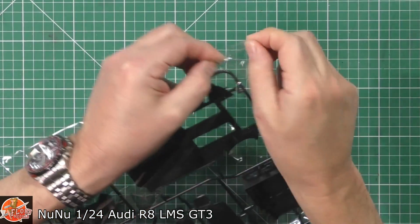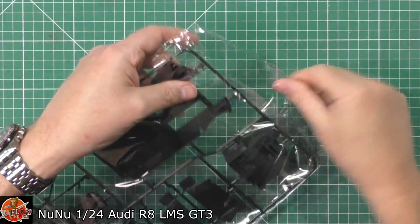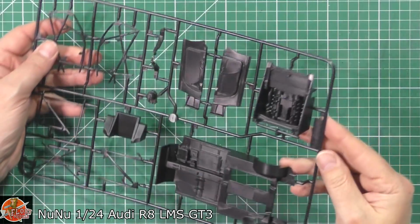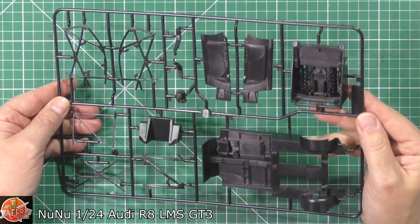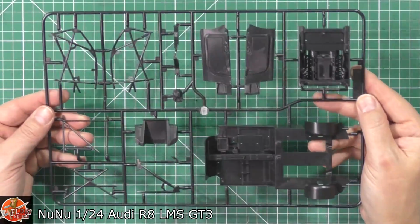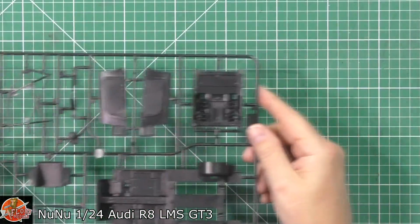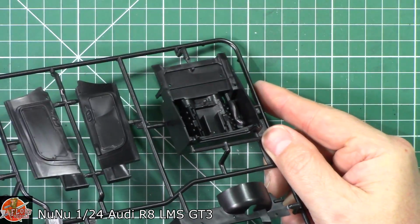So let's get in. Frisky bag. Okay, so this is sprue A. As you can see, some really nice stuff down in here. And again, the things that stand out straight away is obviously we've got the power unit just at the back here. We'll look at the other way around for a change.